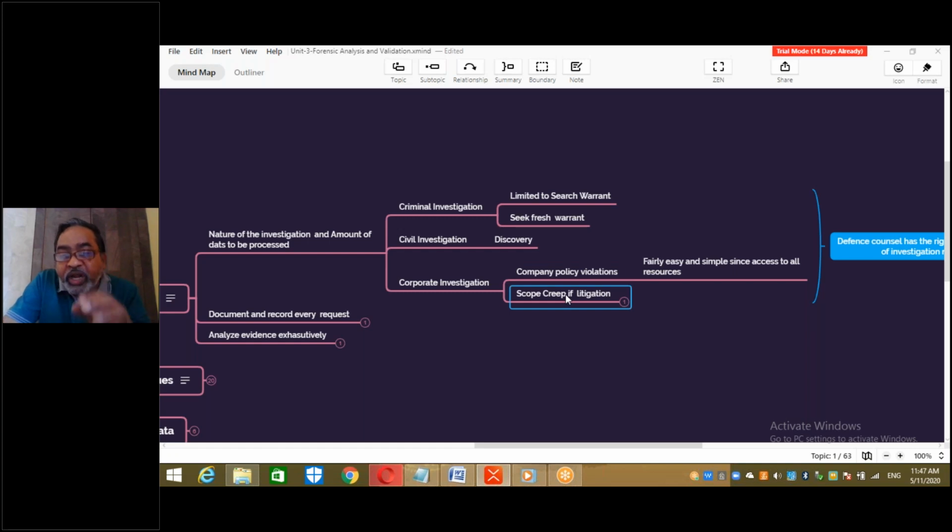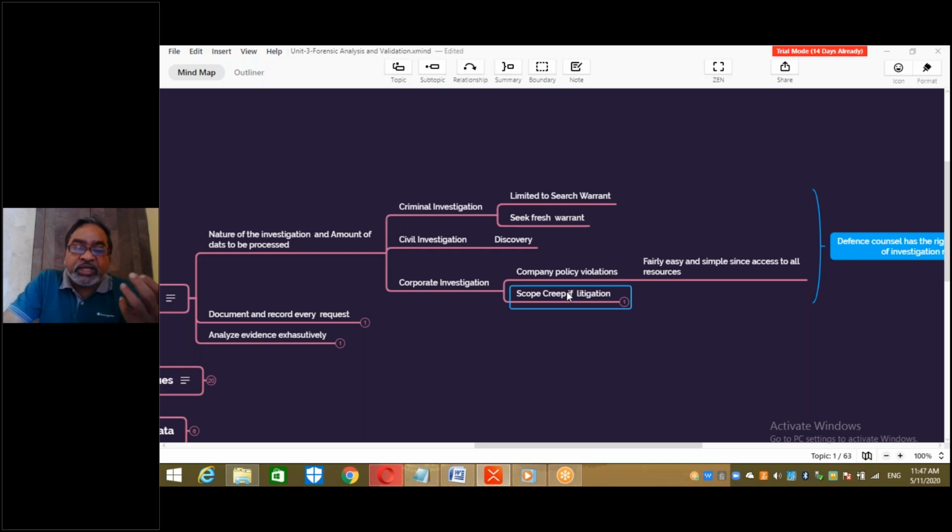So what is scope creep? Scope creep is a situation where the investigation extends beyond what was originally required, and complete analysis cannot be done unless the scope is extended. Most of the time, in corporate investigations, corporates want the case to be completed in whole, in one stretch.